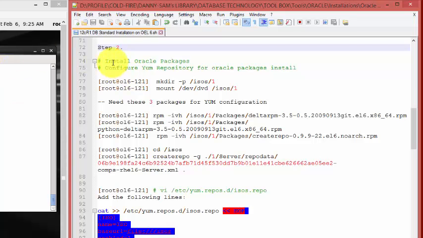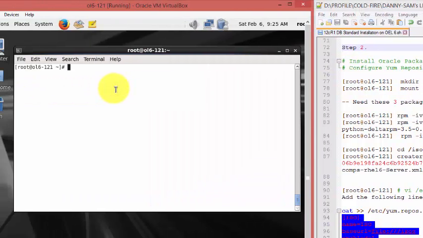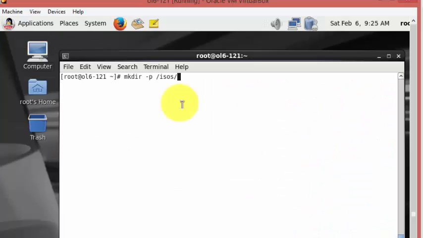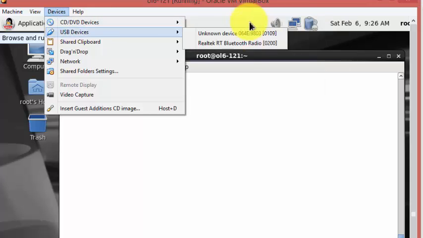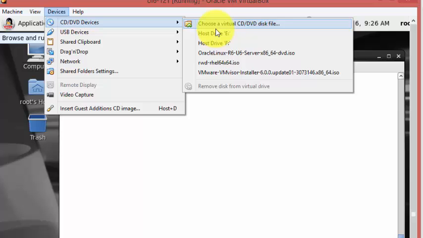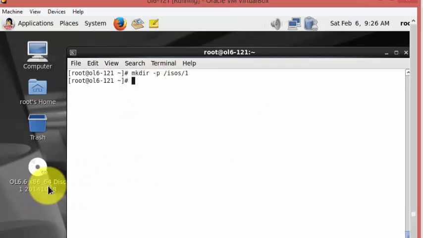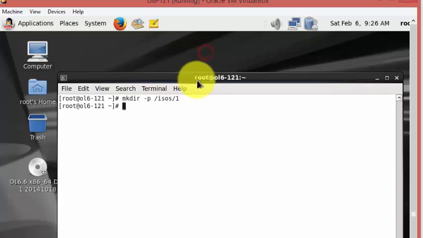So we'll create a directory and then we mount. So we should cd, make sure our image is inserted, in other words mounted on the Linux operating system.